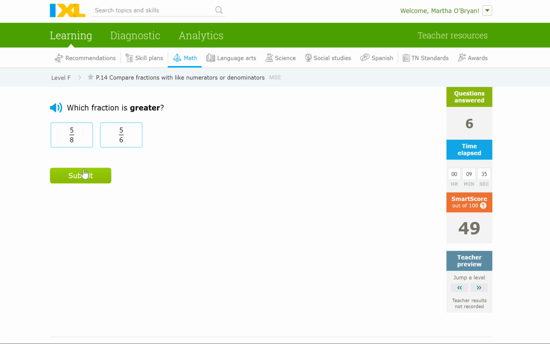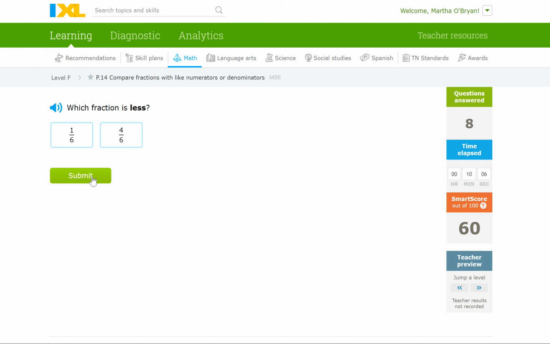Which fraction is greater, 5/8 or 5/6? Remember, topsy-turvy world where we're comparing denominators, 6 is actually going to be greater than 8 in this upside down world. Which fraction is less? It's going to be 1/8 because 8 is on the denominator and it's a bigger number. So it's going to be a smaller number. It's going to be 1/8 is smaller.